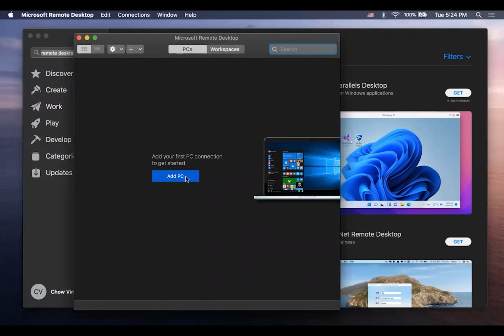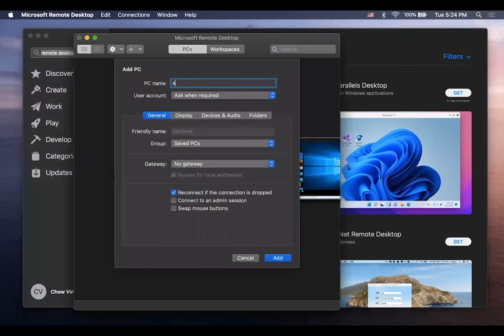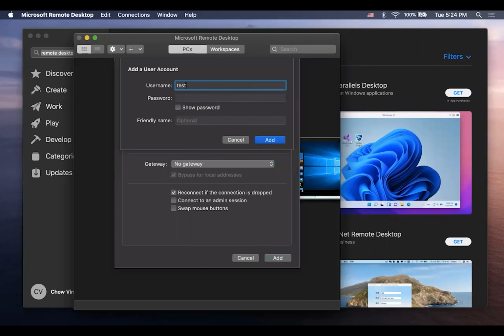Open, add PC, enter the URL of a login node, scrp-login.econ.chk.edu.hk. You can, if you want to, add your user account here. If you don't, it would ask you to enter your username and password.